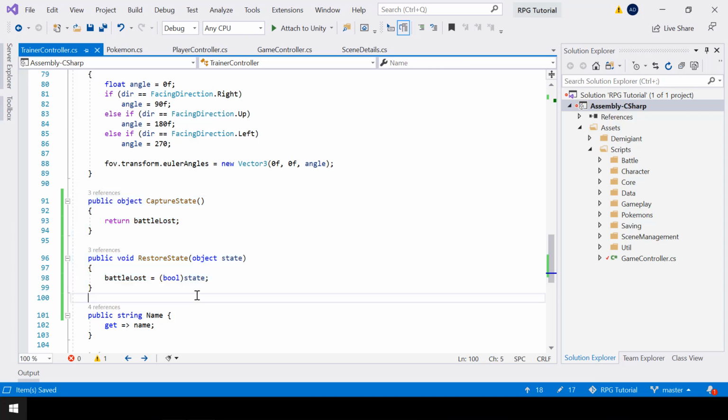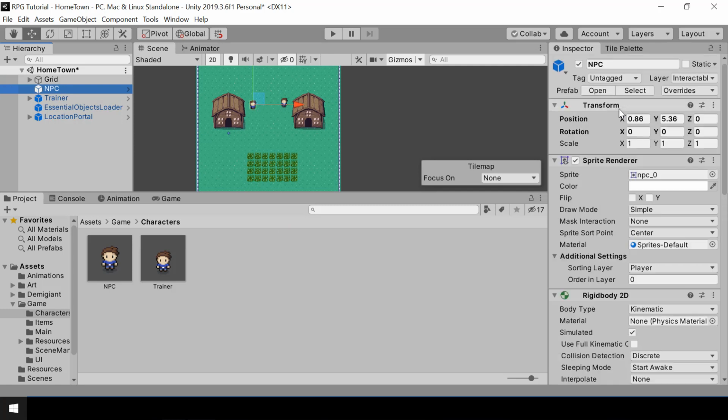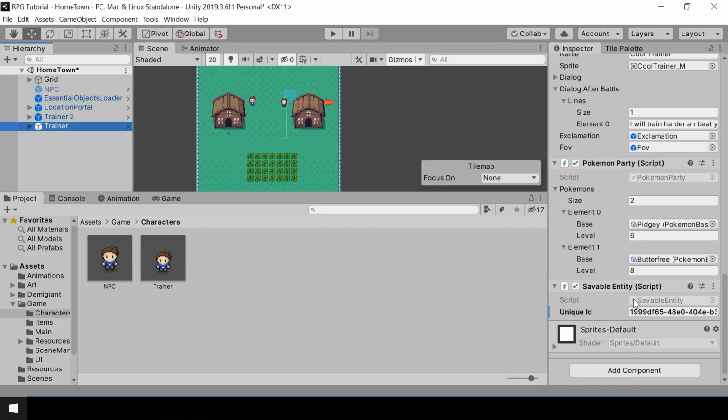Let's actually test this. I'll disable this NPC and create two trainers. Let me move its position. We have two trainers now. If you look at their unique IDs, you can see that both of them are different.